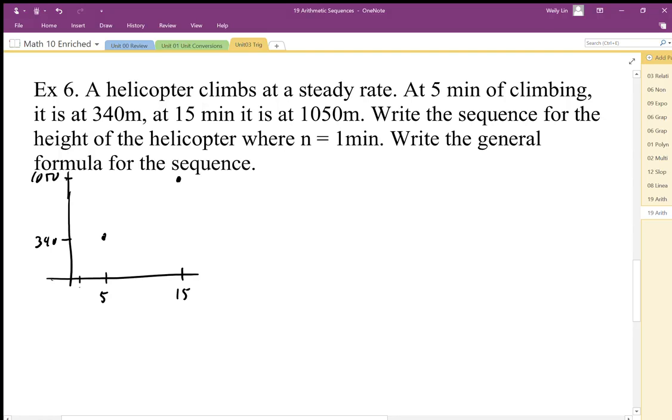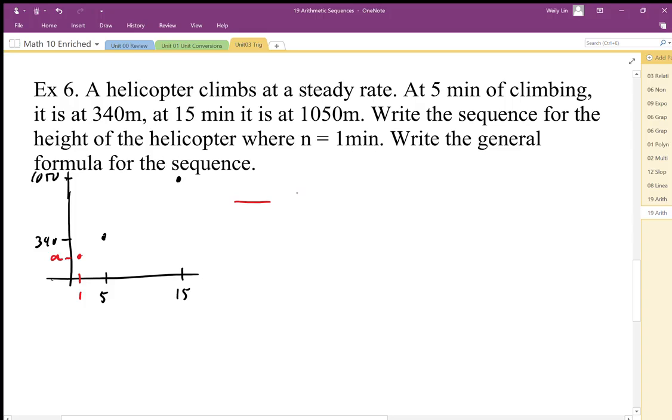So I want to figure out 1. So that's going to be my a value, my starting point a, which is 1. At n equals 1, I'm going to be at some point here, which I'll call a. I have to try to figure that out. So what things do I need to figure out an arithmetic sequence? I need to know the a, and I need to know the common difference, or in other words, the slope. So I want to know the rate at which they're going up.